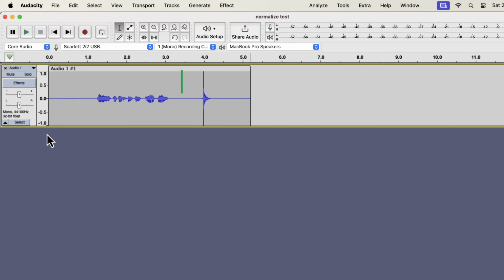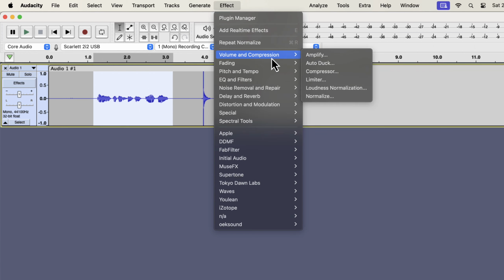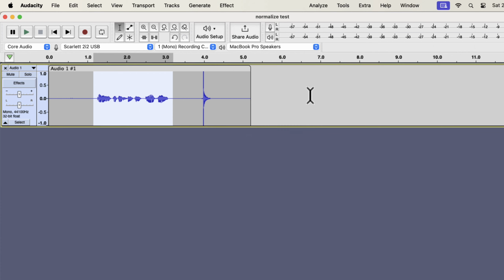The job of the compressor effect is to reduce the dynamic range. With a smaller dynamic range, all the audio parts can be heard comfortably. I will show you the compressor effect in a moment. Before that, let me show you how the waveform will look with a smaller dynamic range. I will normalize the selected part to -3 dB. Normalizing only the selected part will increase its audio level, and thus result in a smaller dynamic range.